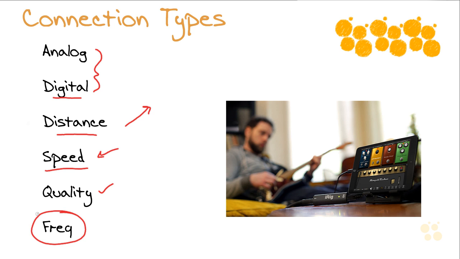The frequency is dealing with wireless technologies and interference. I've told this story a couple times in the CompTIA A+ course, and I'm going to tell it one more time because it's so funny to me. Every time my wife would make microwave popcorn, we were all kicked off the internet. That's because the microwave was interfering with the Wi-Fi signals in the house. So all of these are common concerns that we have when we're shopping for the right connection technology.